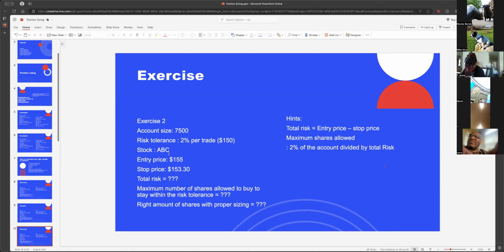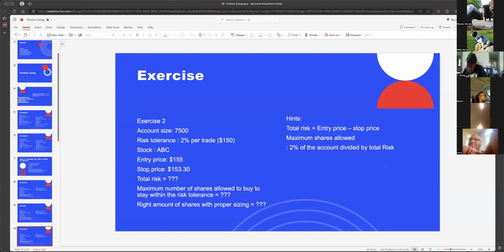What's the maximum amount of shares that you can buy, but what's the right amount of shares? No, you need 13,200. Exactly. Do you have 13,200? No, you only have 7,500 in your portfolio. So now try to correct it. See if you can get to an answer. I'm going to give you guys a minute. 100 shares. Interesting. How do you get to the 100 shares, Stokes? Go ahead, give me the answer.